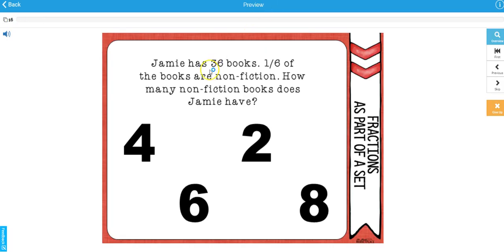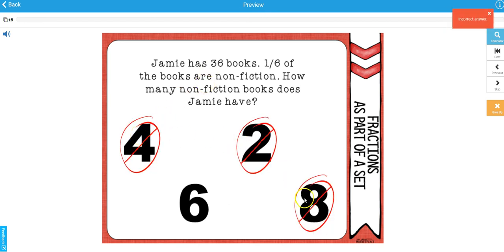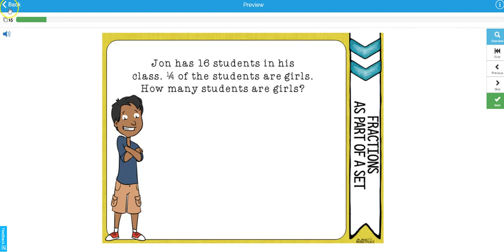So to preview it, go up to the top here. I'm going to click preview. Notice that there's no boxes around any of those. I'm going to click on an incorrect answer, and you'll see that it does show up as being red. And then if I click on the correct answer, it does green. Okay, so I know that one worked.